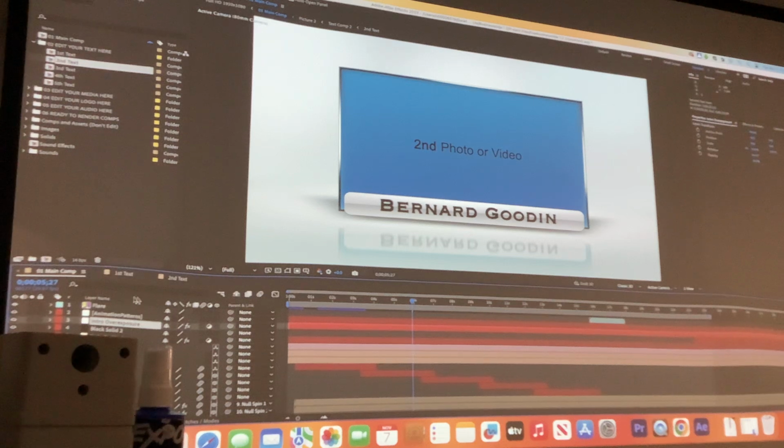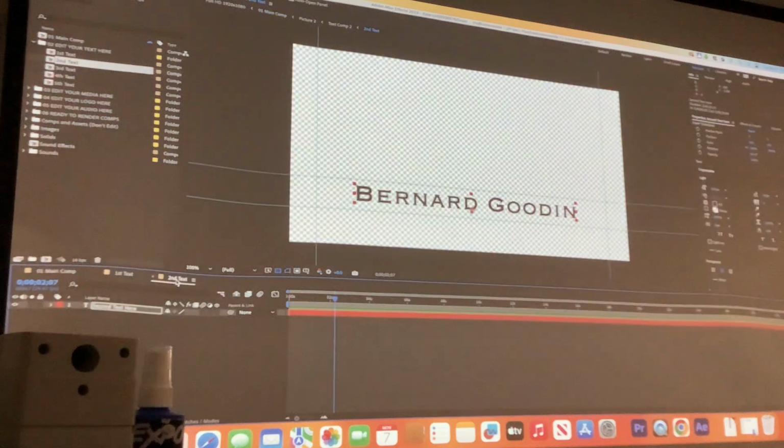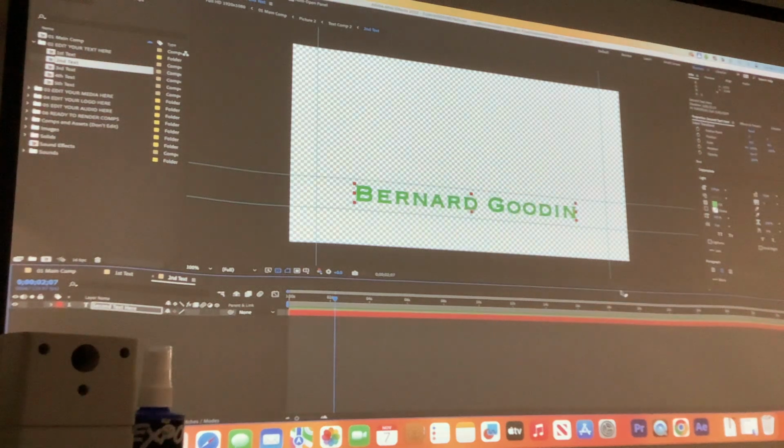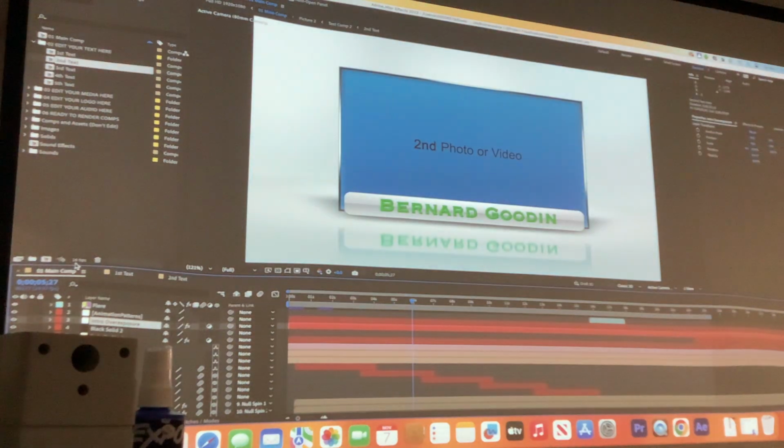And let's say I want to make this one some different color. Go back to it, go to my fill, bring this up to, let's say, this lime green, and drag this over. I'm dragging it from the black corner all the way over to the lime green corner. Okay. Go back to my main comp, and that's what that looks like. Cool.